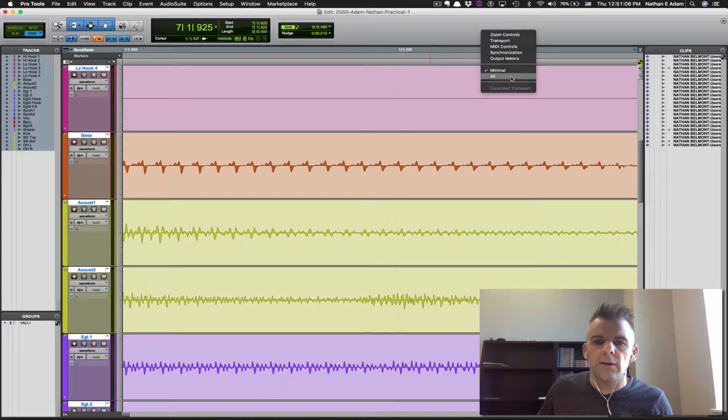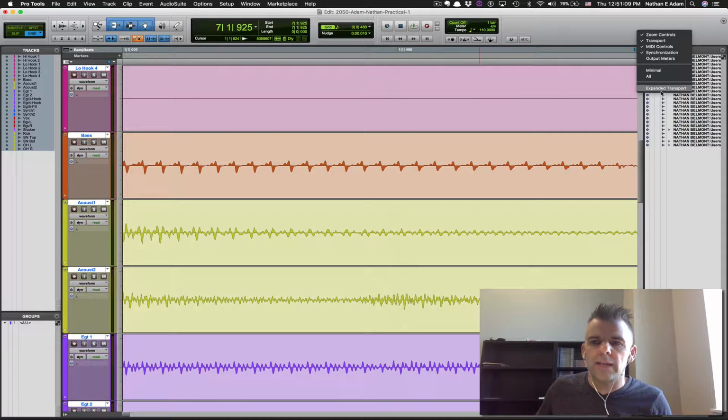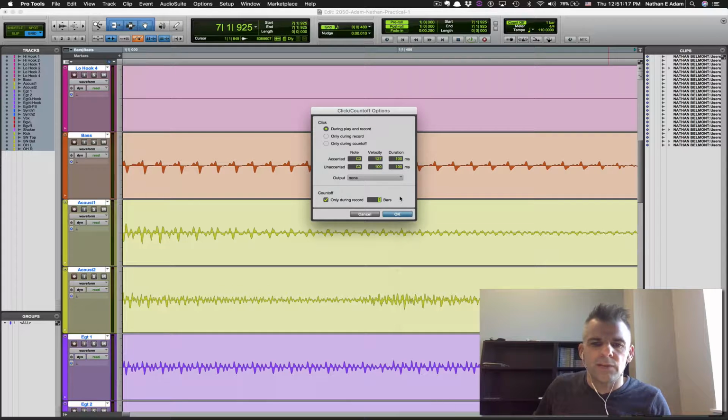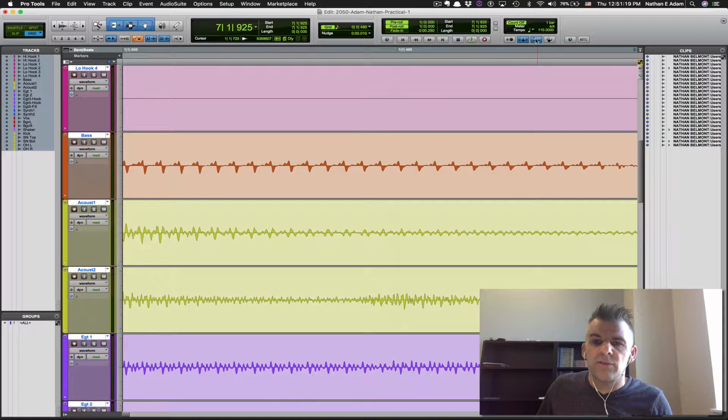I'm going to right click here to turn on all the other tools. Right click again and turn on the expanded transport. Turn on pre and post roll. Set them both to 1 bar. Count off should be on. I'm going to set it to 1 bar just by double clicking on 1 bar. Turn on my metronome, my MIDI merge, and my conductor. If the conductor changed the tempo, I'm just going to select in here and change the tempo.